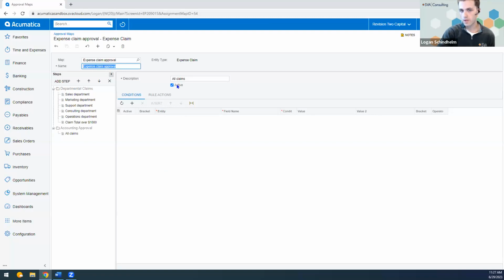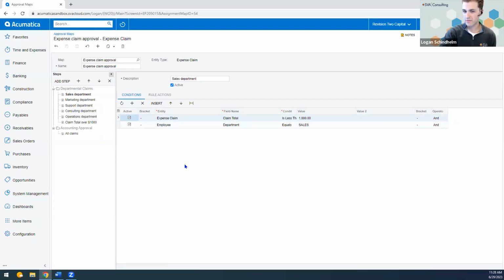As you can see at the top here, we'll have the entity type designation. So this is not specific to time and expense management. We have this ability for commonly AP bills or AP invoices, purchase orders, journal transactions now have the functionality as well. Throughout Acumatica, a bunch of different entities, and the same kind of workflow applies for all of them. Here we can see an example of it broken down by department. Depending on what department the user is a part of, that's where it's going to route the expense claim. And we can have different individuals from each different department set as approvers.